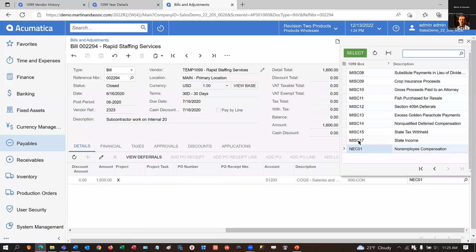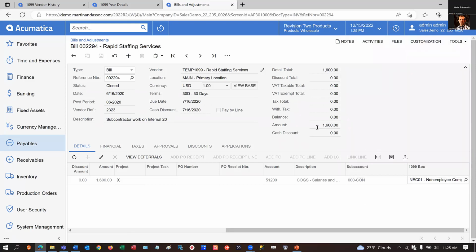So if we didn't detect it until we printed or filed for that matter, whenever we discover that an AP bill was miscoded to the inappropriate 1099 box, those remain editable in Acumatica, so you can correct them and then reprint. Now, if the amount is wrong, that's going to require reversal, right?